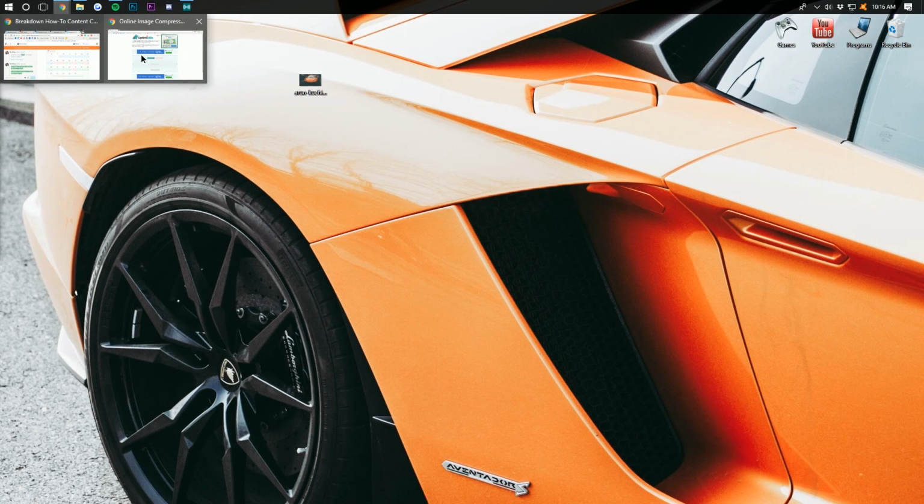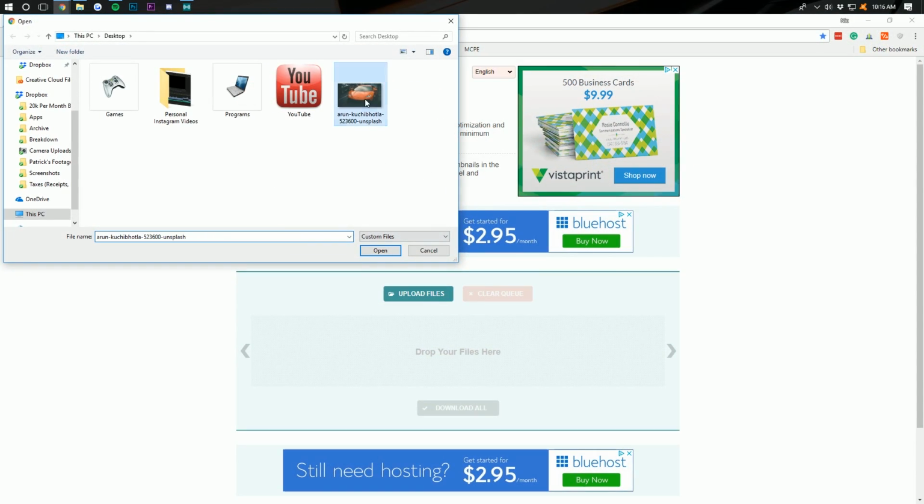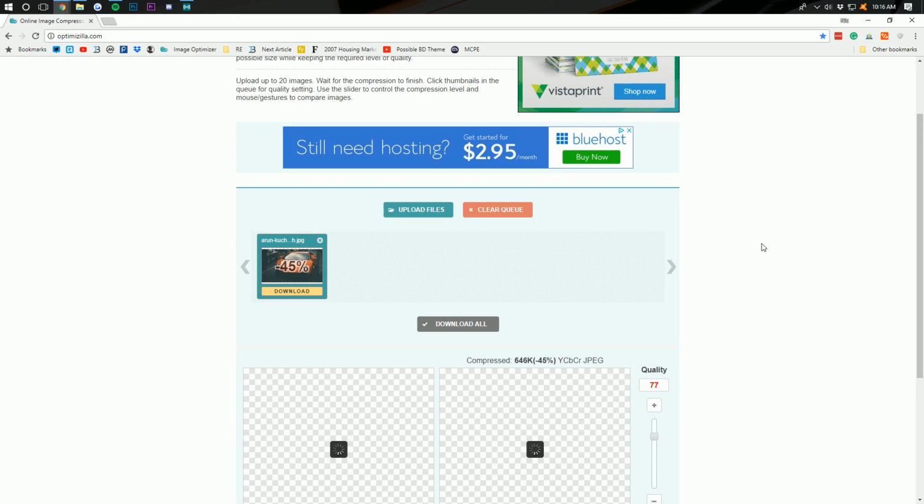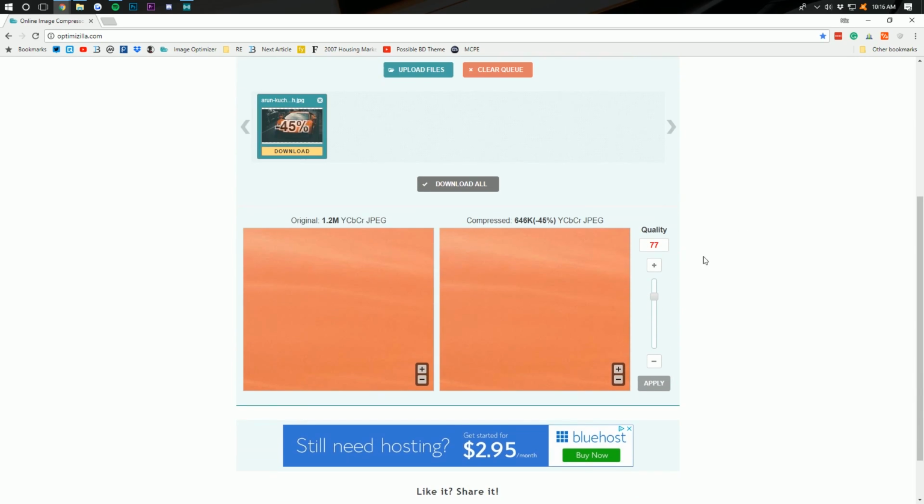Now let's go ahead and upload that image here and see how much of a reduction we can get without doing too much crazy stuff, right? We can choose how much we want to reduce the quality here. And as you can see, we've only reduced it by less than 25%. And let's actually just do a 25% quality reduction, and by doing that, we're getting a 45% file size reduction.